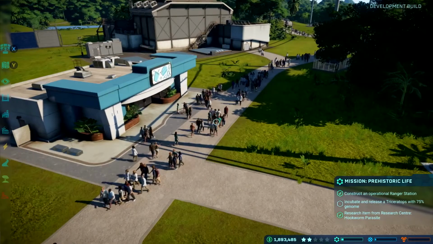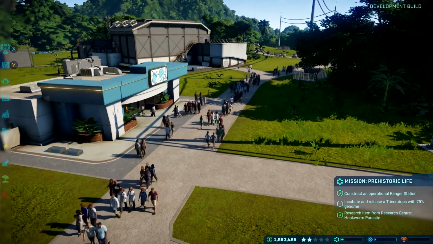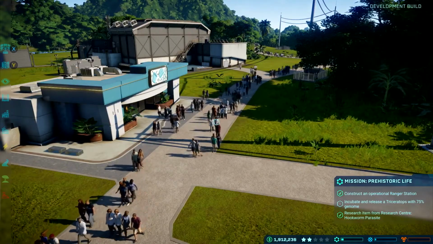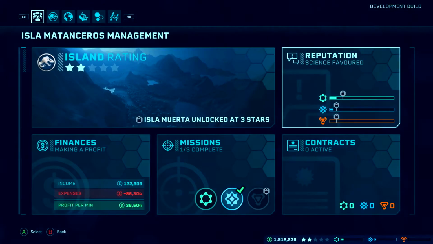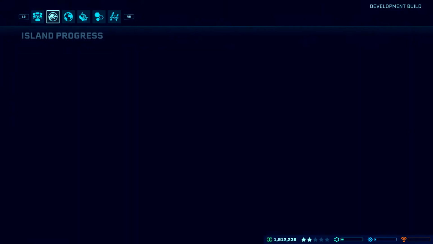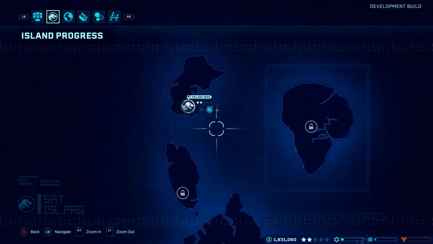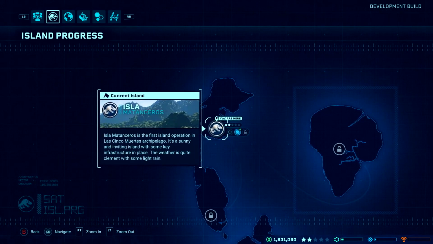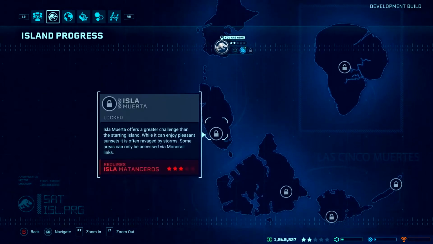So there are a lot of different things for you to be managing or worrying about in the game, making sure that everything's running as efficiently as possible. A lot of these things feed back into what we call the island rating, which is a measurement of how successful you're being on your current island. And that all feeds back into a progression system with the 5 islands that you've been tasked with. This is on Isla Matanceros, the first island. If you prove yourself with this island, they're going to give you another one, and then another one.